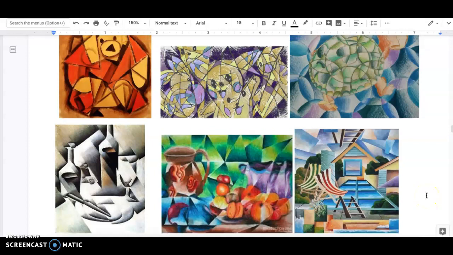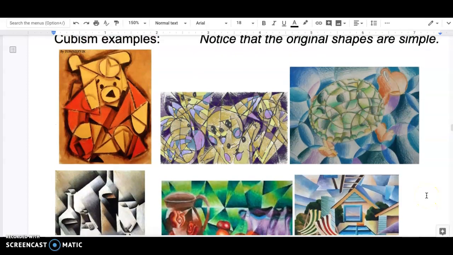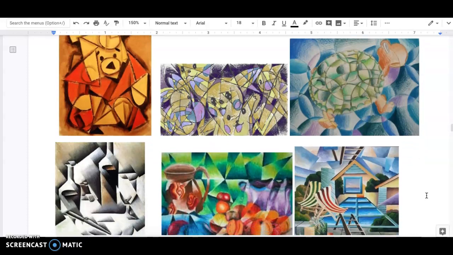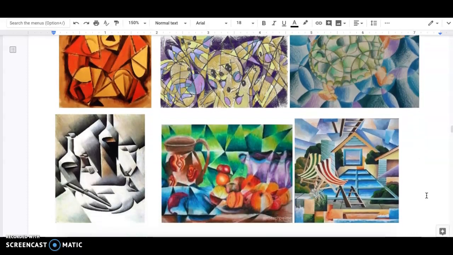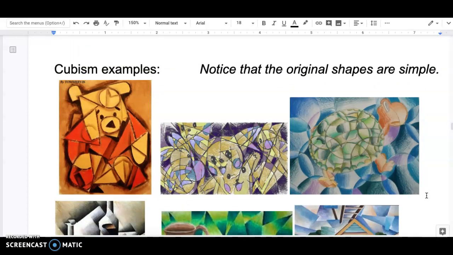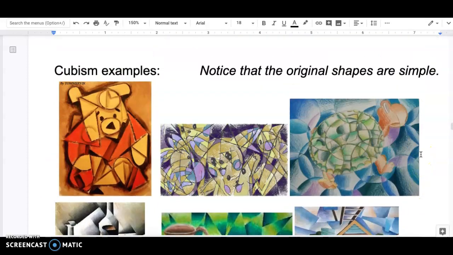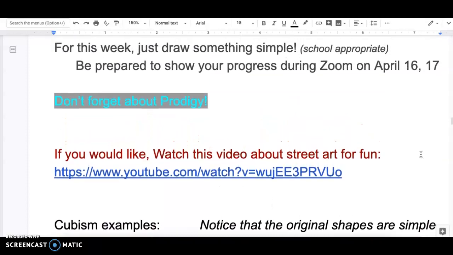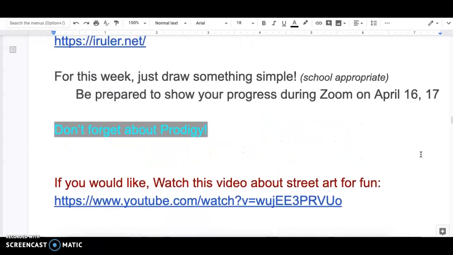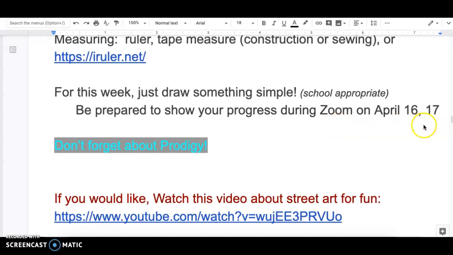So make your original drawing not have all these shapes, okay? Just make a simple drawing. We will put the shapes in later. Do not draw all these shapes yet. Just draw your favorite teddy bear. Just draw your favorite cartoon character. Just draw the table in front of you. Or just draw where you'd like to be. And keep it really simple right now. Okay? And so you're just going to show us that you have a start on something super simple.